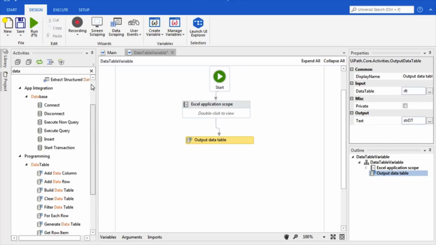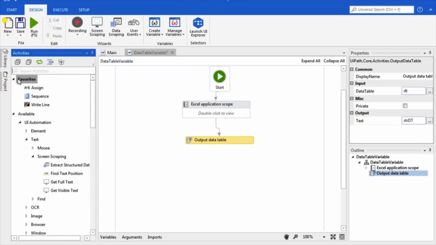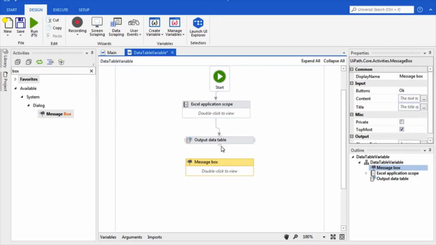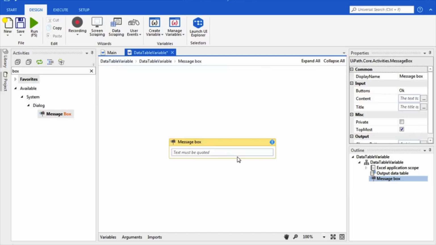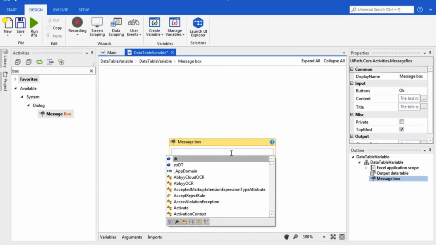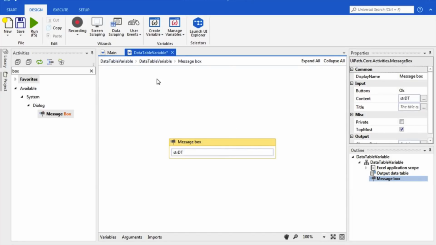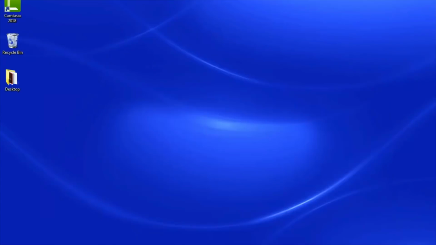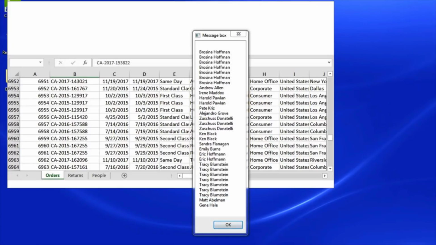And then now let's select a message box. Connect that, and print out our string. And let's run this. So this is our data table that we have in that column.